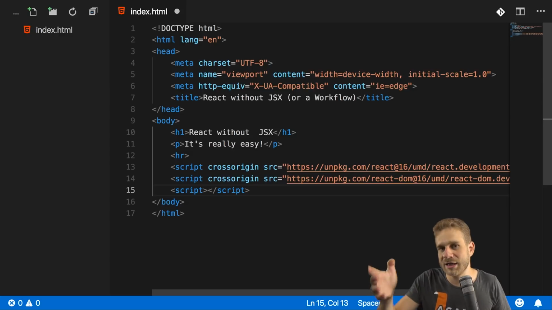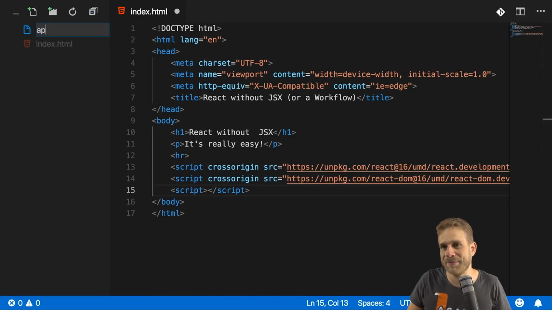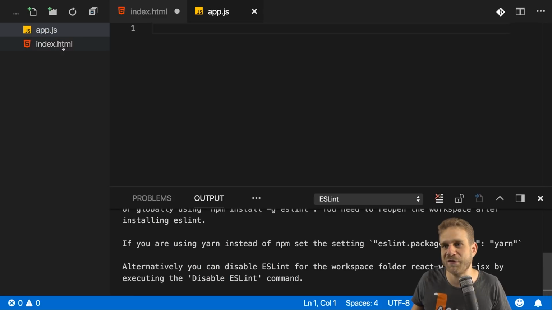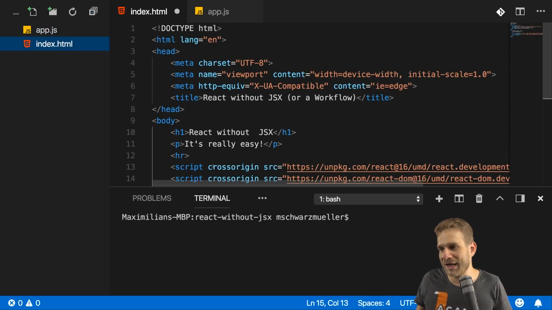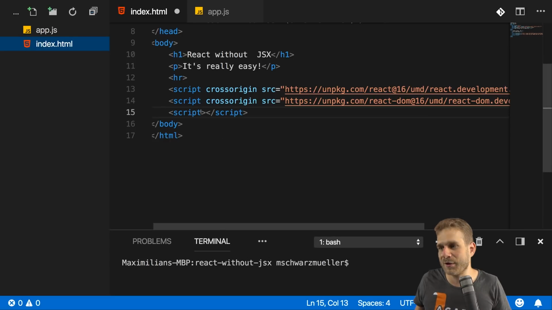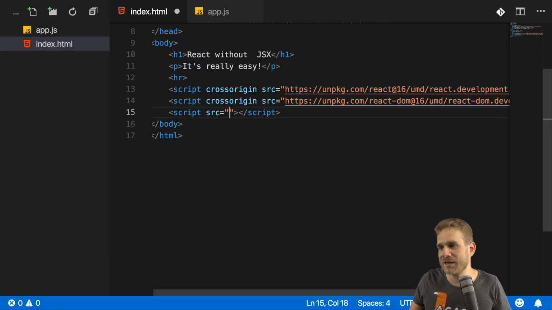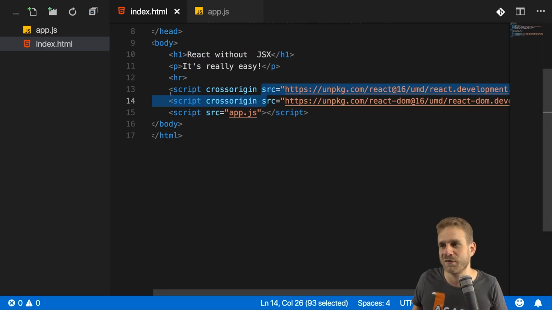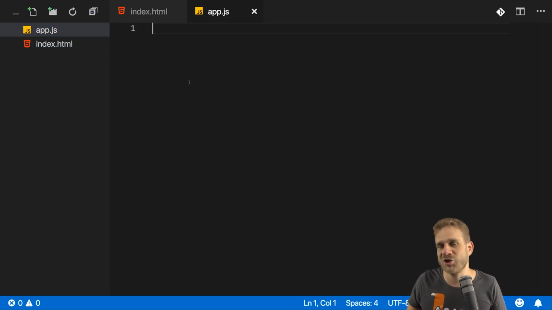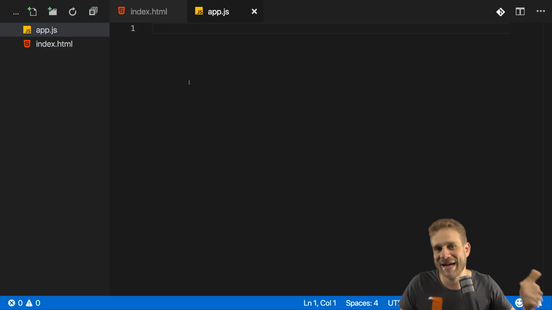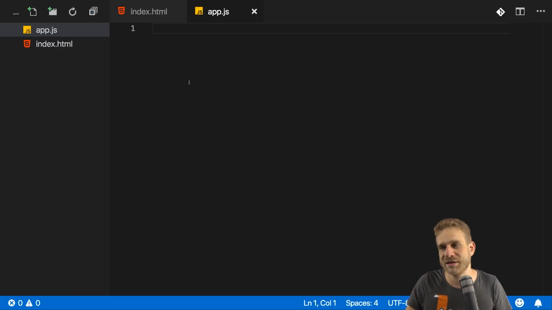I could write it inline in this file, but I'll outsource it into a separate app.js file. You can name that file however you want though. And let's import that by adding a source attribute here to the script. And in that source attribute, I'll point at app.js like this. So this will import it after the React imports here so that we can safely access the features from these imports. Now in app.js, what I want to create is, as I said, a list of items and a button that adds items. And then when we click on an item in the list, that should remove it.